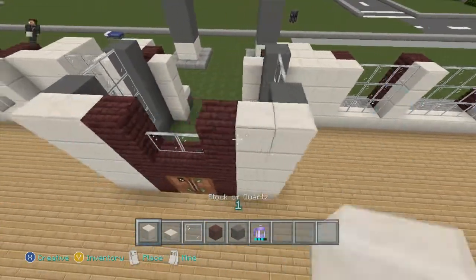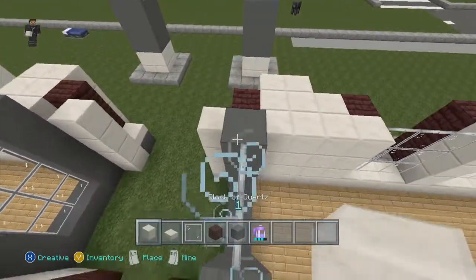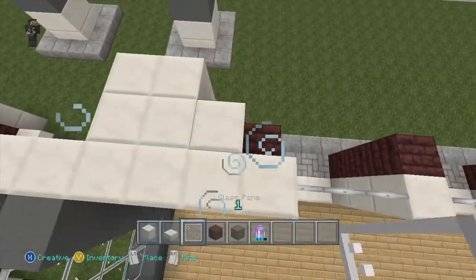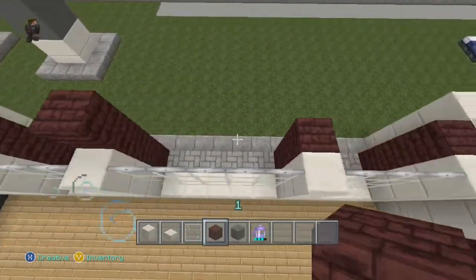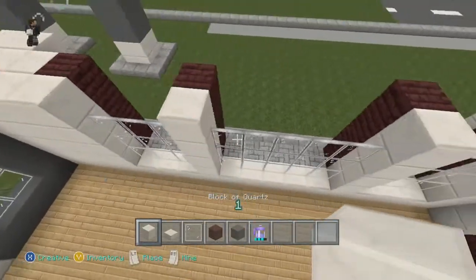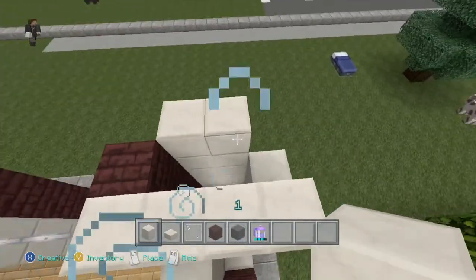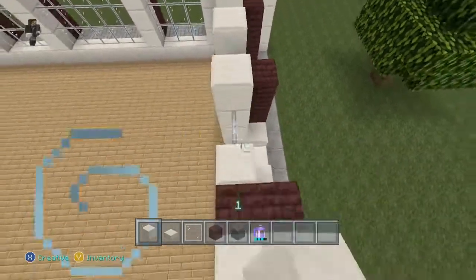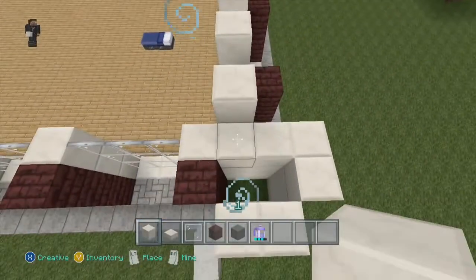And then anyway, glass panes here. Then grab your quartz, fill this in. Basically, I believe everything is just being stacked up once again. Not 100% sure. Don't remember from when I drew out these plans here. But we're going to find out. Yeah, it looks like it is. So you can just stack everything up again. I do believe so.